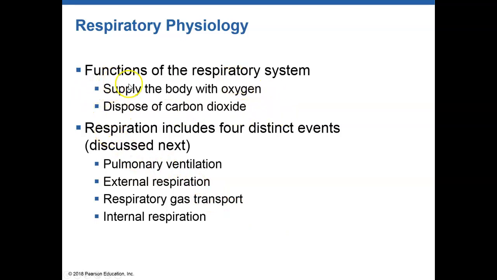So now we're going to get into actual breathing and what's going on. So the 4 steps, the major function of the respiratory system is to get oxygen into the body and dispose of any waste products like carbon dioxide. There's other functions to the respiratory system, but this is the major function. And so we're going to talk about that right now. There are 4 steps to respiration.